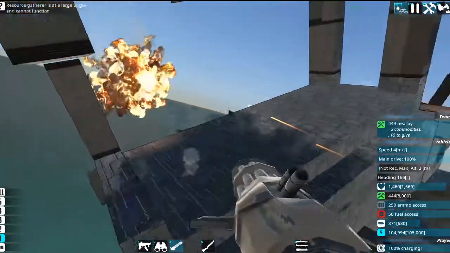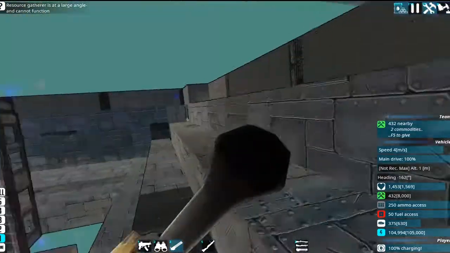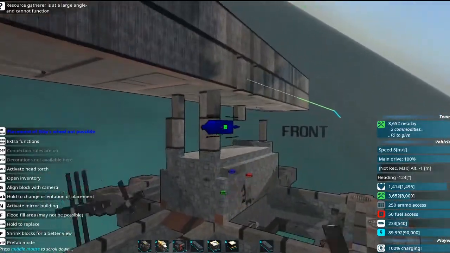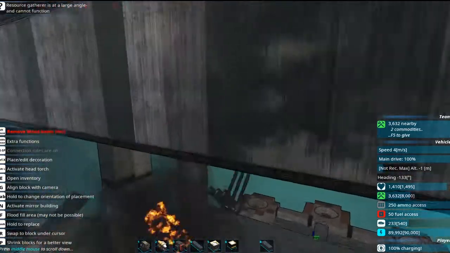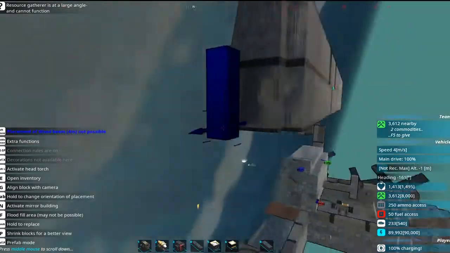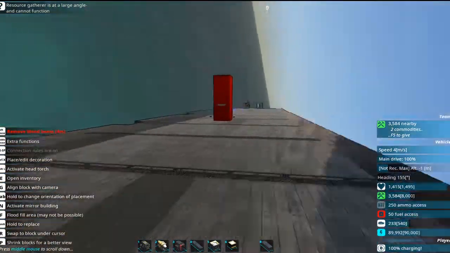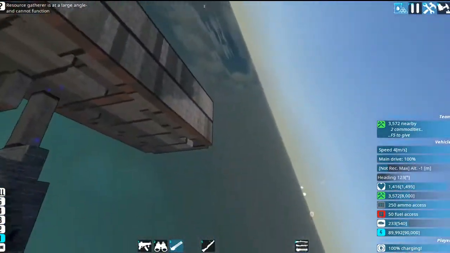Come on. Let me back on. God. Okay. You are not going to be useful. Just cut them off. Get the resources back. Get us up in the air. Where is he shooting from?